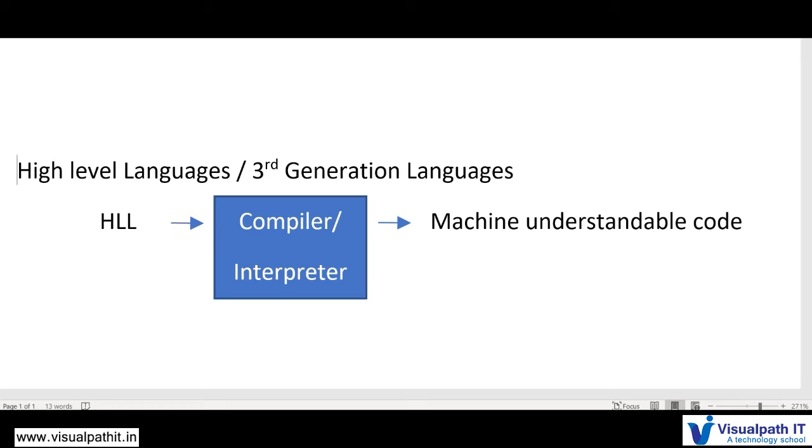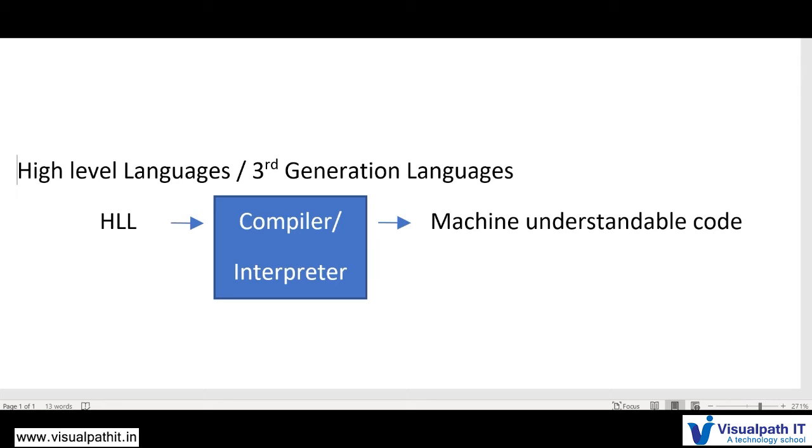For an interpreter, the translation is done line by line. If we write a line of code, it is interpreted into machine understandable code, and likewise every line is translated. So when the translation is ongoing, it will interpret it and generate errors, and it would reduce the time of debugging, and we could update the code in the middle.